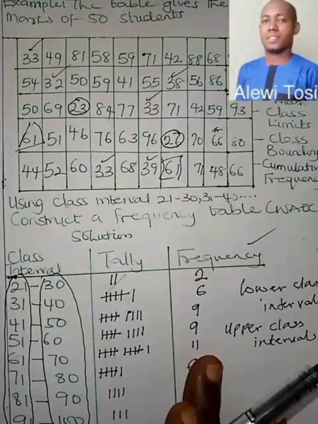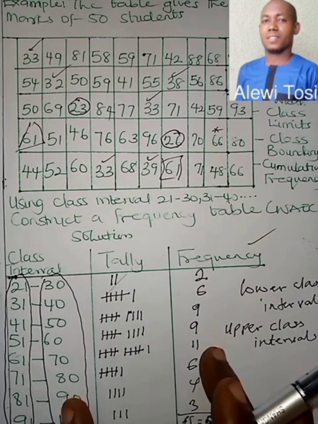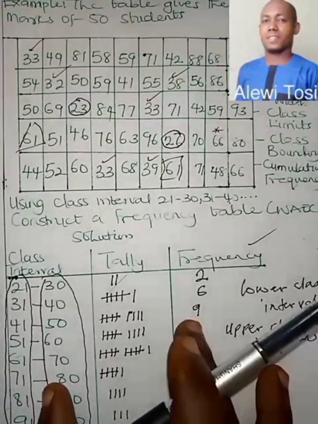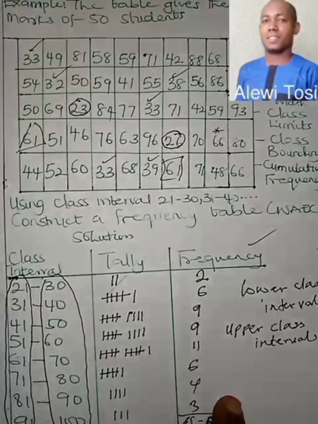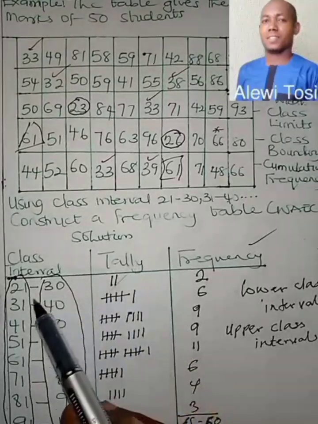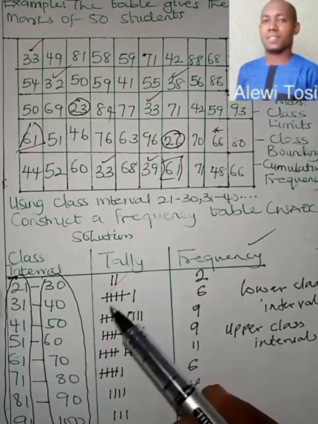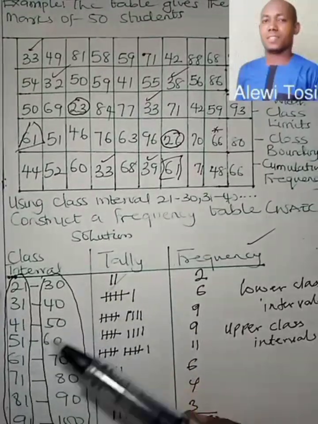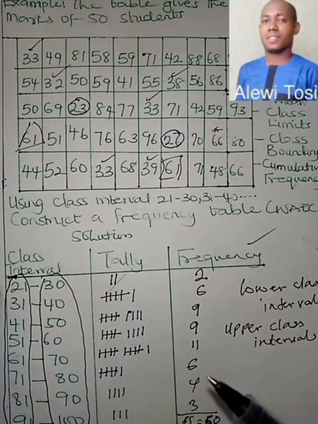So under this class now, we'll be able to discuss how to construct your cumulative frequency. That is, if you are given a set of data that are not grouped. So for you to group it, you apply this using your class interval. I said some questions will give your class interval, while some questions will not give your class interval. You have to look for a suitable class interval for your solution. So on that note, we come to the end of this class.